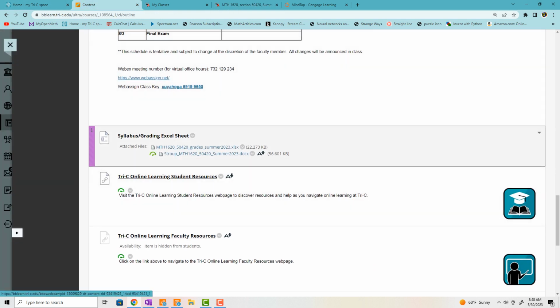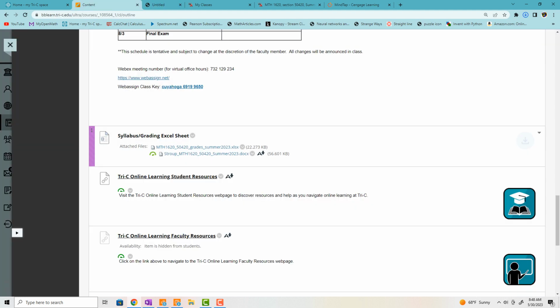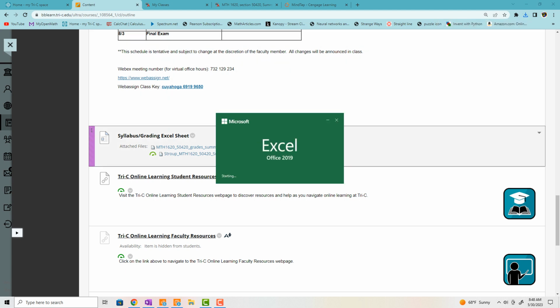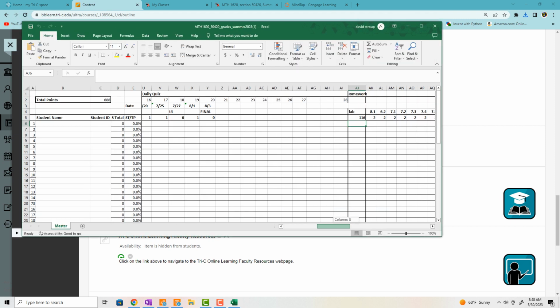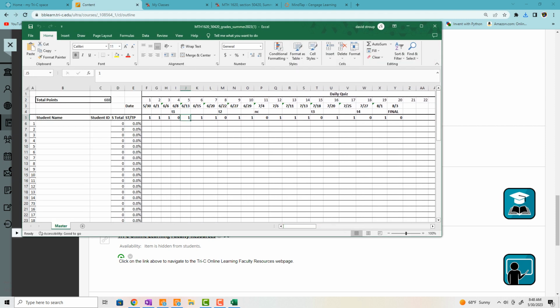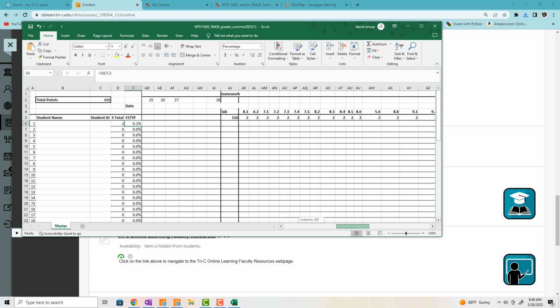I have the syllabus down here. I'll pass that out in class today. I also have a grading Excel sheet that you can use and populate with your grades throughout the semester, and it self-populates, enable the editing, and it's all filled out for all the different points. So these are the quizzes we do every day. If you did today's quiz, you put it in there as a 1, and you have 1 point out of 688 points possible. So you can see your points, and this is the total possible, and that's just the ratio. And we can fill that out.